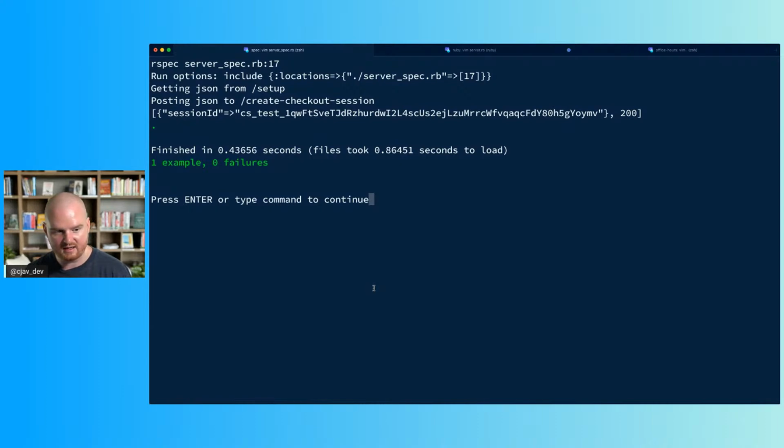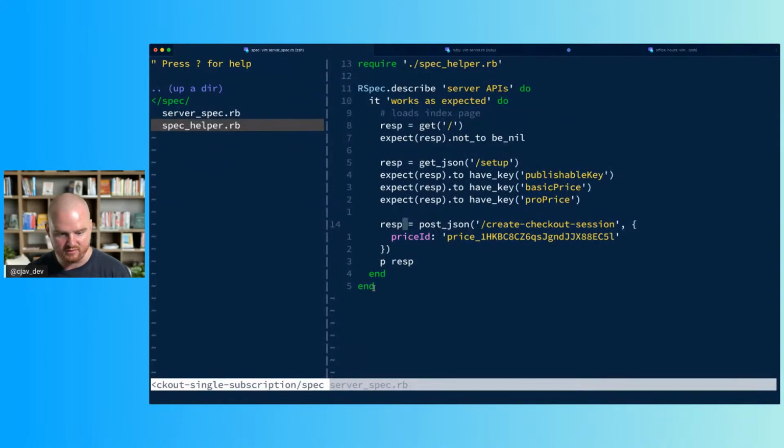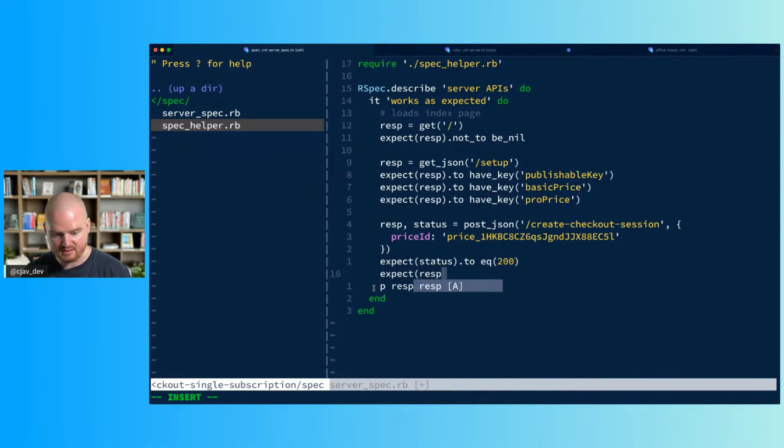Okay, cool. And then we got back, right. So when we do a post, that's when we get back two different things. So we get the response and we get the status. We want to assert that the status is equal to 200, and that the response has the key ID, I believe.